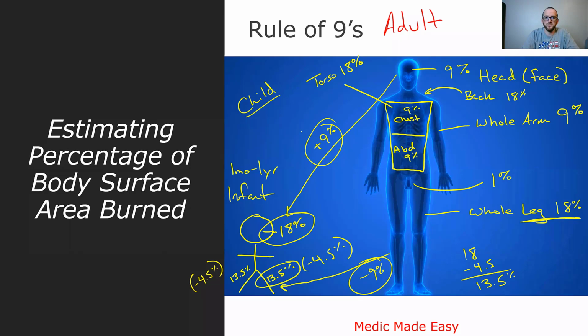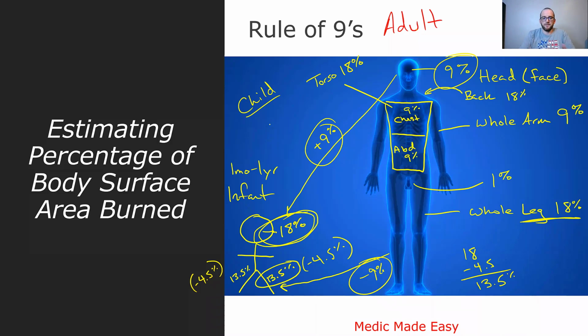Honestly, I would split the difference. Right? So somewhere between 9% for the head of an adult and 18% for the infant. Depending on the age of the child, it's going to be somewhere in between. So maybe it's halfway in between. Okay? And then I would do the same thing for the legs. Honestly, I've never memorized the child one because I got the adult, I got the infant. I could split the difference and I'll find the answer on a multiple choice test that is closest. It's a good kind of test taking strategy.